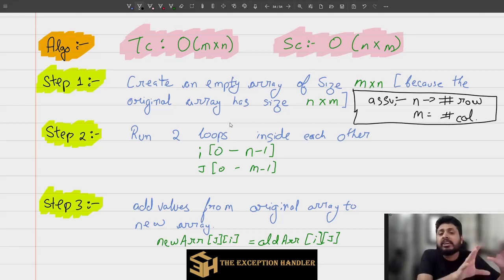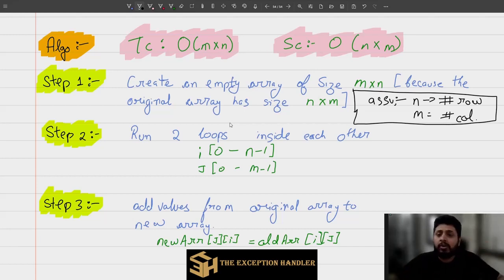Initialize this array with all values as 0, because when you initialize any array, the default values would be 0 in it. Now you have to run two loops inside each other, one for i, that is basically meant for the row count, and j, that is maintaining the column count.